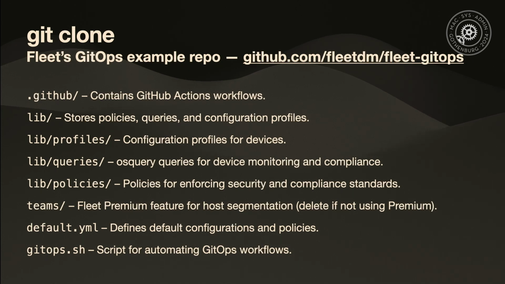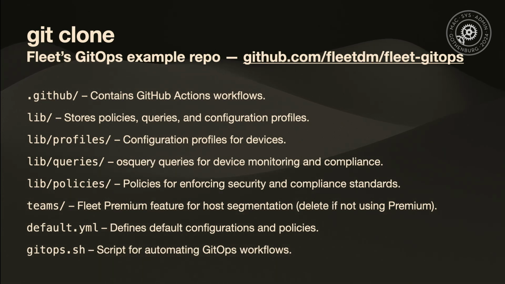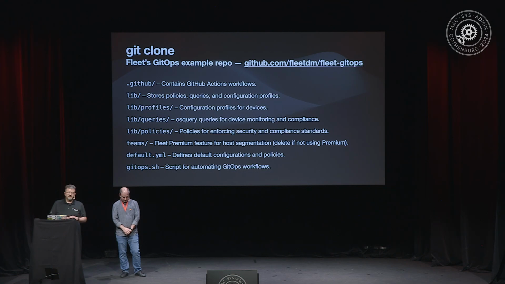And if you're using the paid version of Fleet, we also allow segmentation through teams, and that would be the teams directory that's in there. If you're not, please use the open source product. It's free. As long as you're willing to pay to host it, you can just delete that teams folder. You don't need it. You'll also see a default YAML file. These are actually YAML configuration settings for Fleet itself, but again, if you're not using Fleet, go ahead and cull that out too. Understanding the structure is key to managing your configurations effectively.